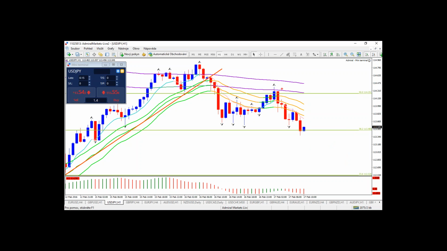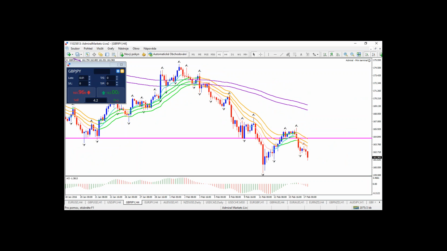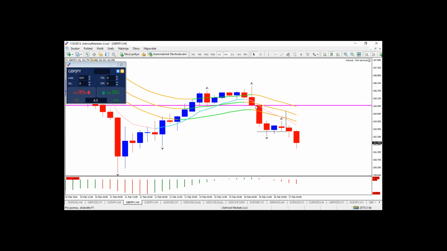But at the moment, I would say the 1 hour already had it, and now we need a bit of a thrust and then pull back, and we could have another one indeed. All right, pound yen, basically the same thing, identical. Now it technically did push through the line level I had in mind, but it was only by a few pips, so questionable if anyone took it. But the 4 hour candle did look good, so I would still say that anyone who did take it, that's fine.